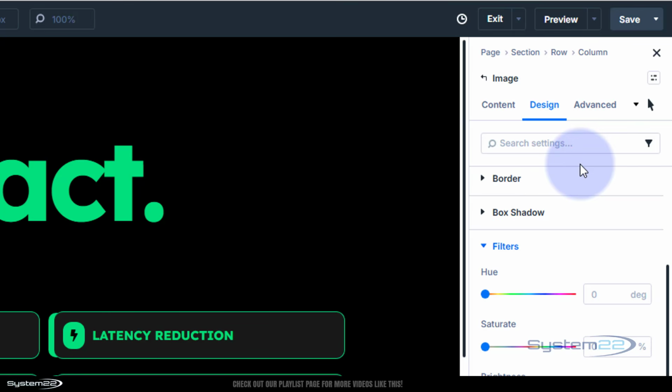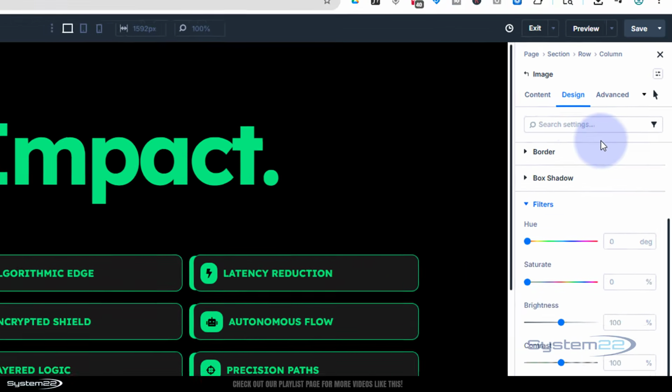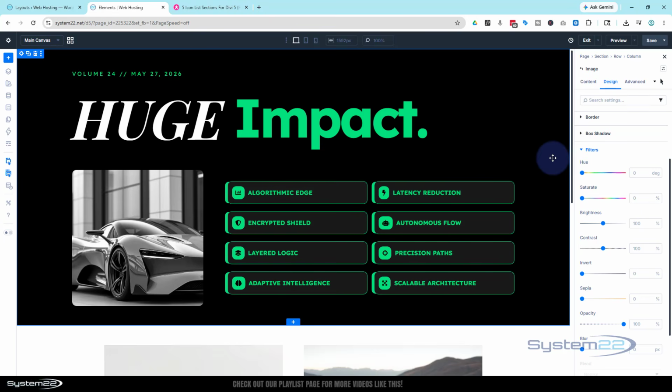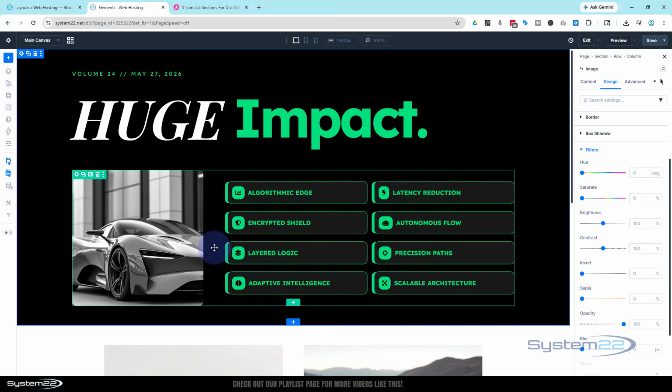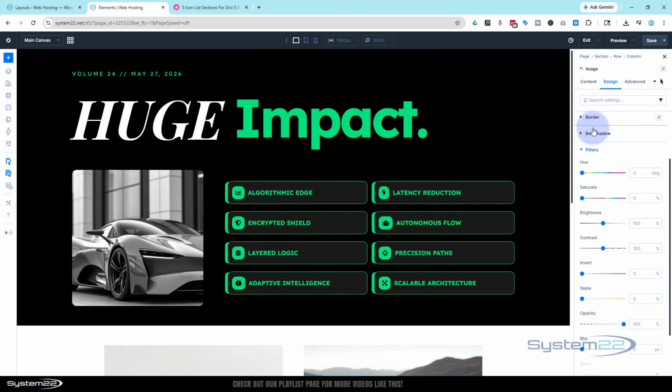Well, we can have a completely different effect going on. As you can see, when we select hover, it puts everything on hover here, including our icons, and they've got a hover effect going on there. Now, for our image hover effect, all we want to do is bring that saturation back to 100%. I'm just going to type it in there.